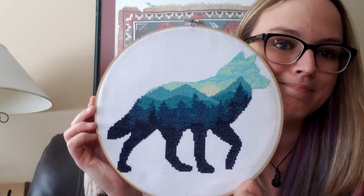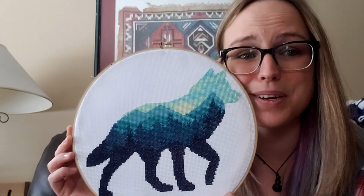And yeah, went home and started stitching, and it took me pretty much until we moved out to British Columbia. We moved out here in June, so it took me a couple months, and then I finished this one. So that is the story of my first piece.